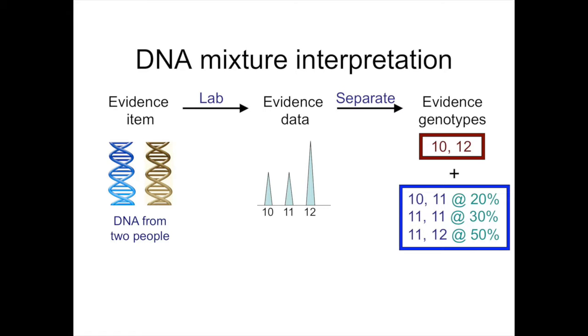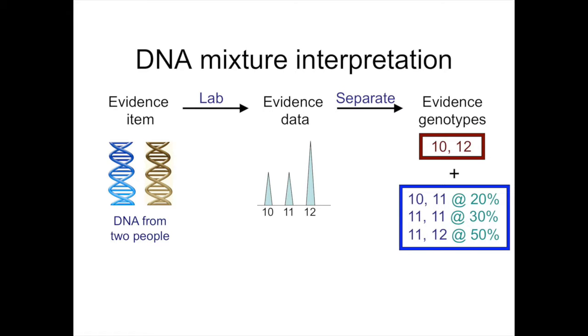We just have to ascribe accurate probabilities to those. And so here are some probabilities, say 20%, 30%, 50%. They add up to 1 or 100%. And in this separation process, a second genotype is produced that contains identification information. It doesn't have to be unique in the sense of just an 11-11, but it contains a lot of information.